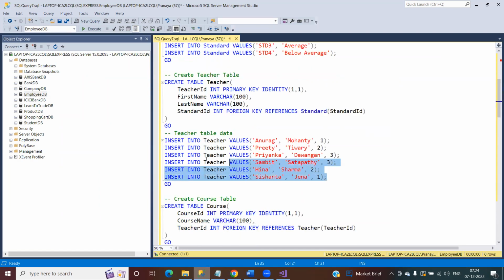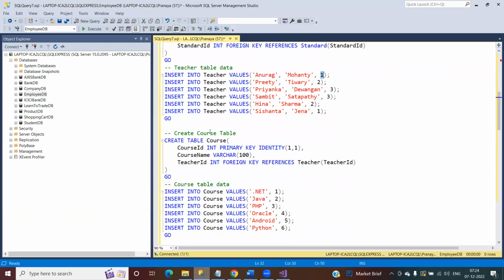I'm inserting some data again. As it is the primary key, the teacher ID values I do not need to insert. But while inserting, I have to provide the standard ID column values. Then I create the course table. In this case, you can see course ID, course name, and which teacher teaches this course. That is what I'm mentioning here.